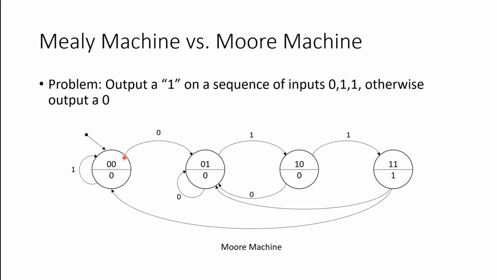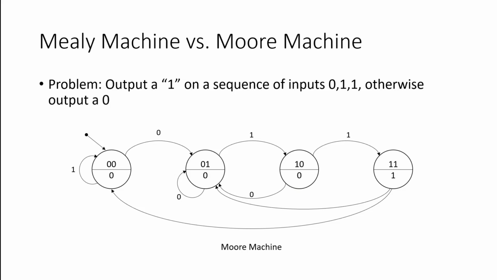And we see that when I received those inputs 0, 1, 1 in that order, it allowed me to transition to this final state. In order to get to this final state, again, I would have had to receive 0, 1, 1. And of course, because of that, in this final state here, I'm allowed to output a 1, because the problem said to output a 1 when my inputs have this sequence 0, 1, 1. Otherwise, output a 0, which is why we're outputting zeros in all these places here. So what does that mean?